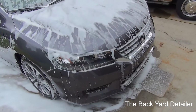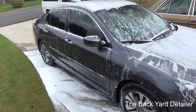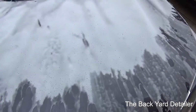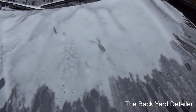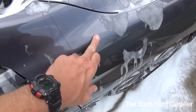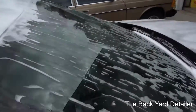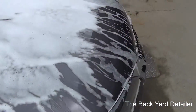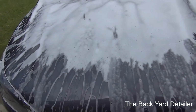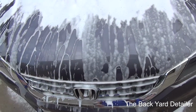Alright, so it's been about 7 minutes, and as you can see, probably 90% of the soap is dissipated. The sun has been behind the clouds the whole time. This is dissipating very, very rapidly. In fact, on most of the car, it's completely dry. There is a little bit left on the top, but it does not hold up very well as far as time. So let's rinse this off and see if it removes the sealant protection we have on here and see if it leaves any residue.